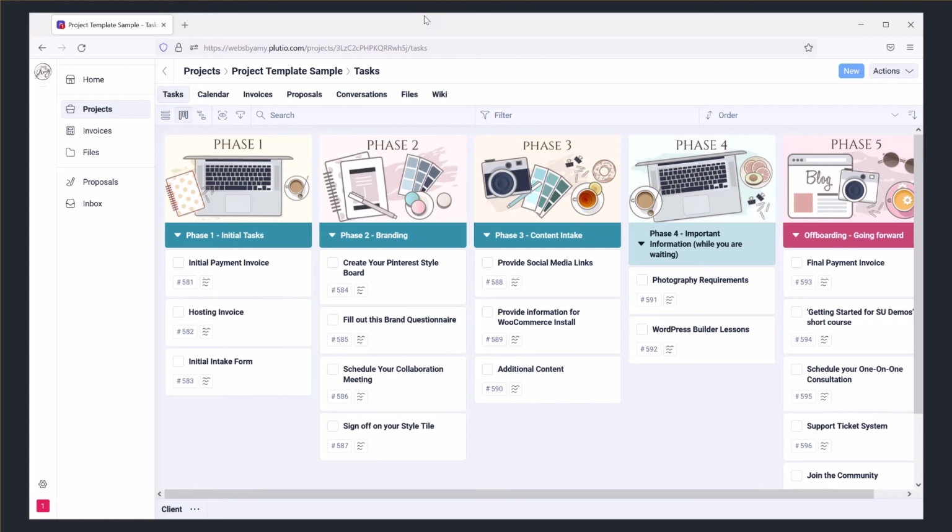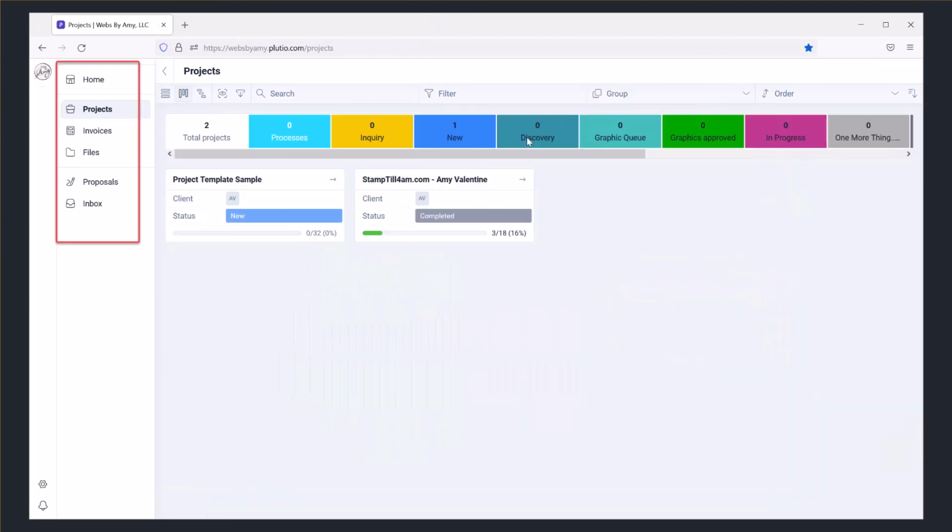Just saying. So for the client, I tell them I have an onboarding video: do phase one, phase two, phase three, and then phase four begins. This is homework for them to learn about before it's installed or while it's being installed. And then the offboarding, nothing happens till final payment is made. And then, of course, I have a little getting started for them, for my niche. And then they have a one-on-one and where to get support and how to join my community. So that is something that I've had a lot of fun doing, I have to say.